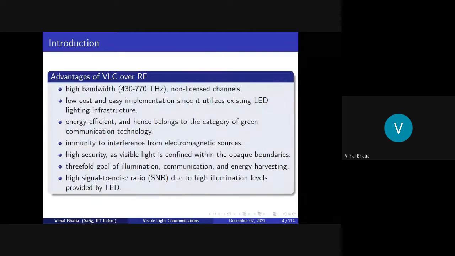So the advantage of VLC over RF is that we have a huge band. In RF, we are limited in bandwidth, and a lot of these bands are occupied or given for different purposes, and that's why you hear a lot about auctioning of these bands, 2G, 3G, and others. These bands are very expensive, and service providers like Airtel, Vodafone, Reliance, and others bid for these at very high prices, in crores for different regions, and that forms a bulk of the operators' expenditure, and they're given for a certain period of time as well. For the government it is good because we are selling something and getting revenues from it, but that is very expensive for the operator, and ultimately comes to the consumer as well.